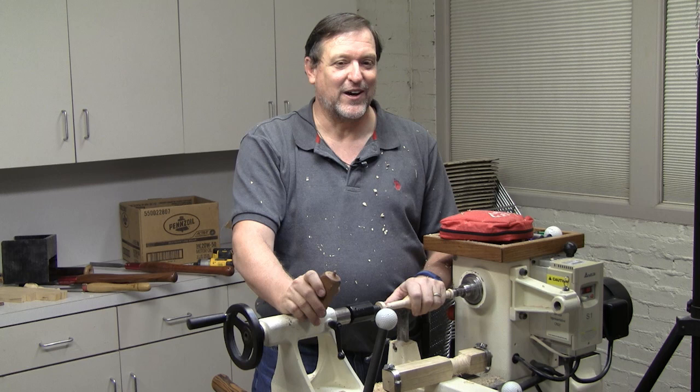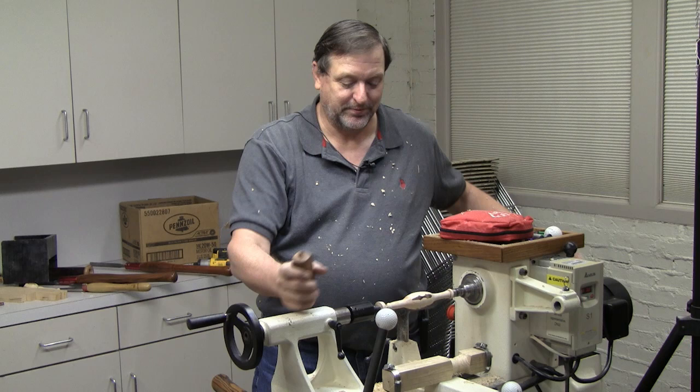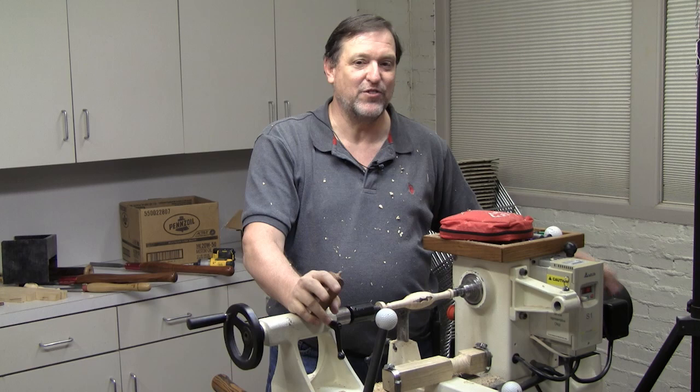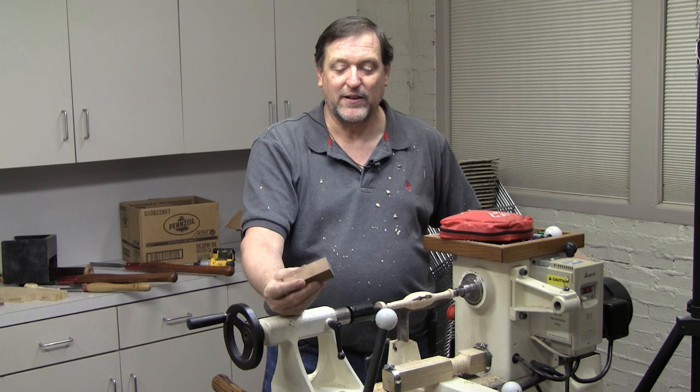But again, that's the basics. So everything I kind of put in that little PowerPoint, that's the steps you want to go through for doing that. And there's certainly variations off of that. If you talk to somebody else, JR, he may have a different method that he uses. But the trick is getting a nice square block of wood.